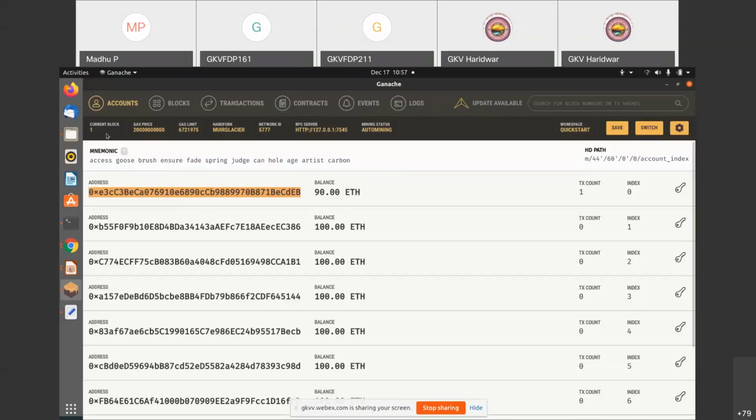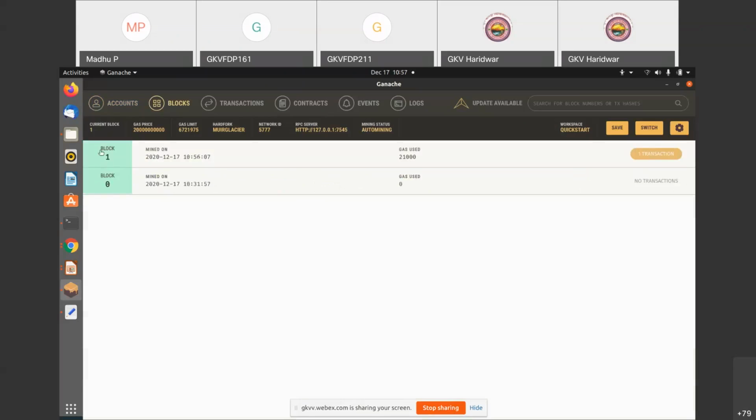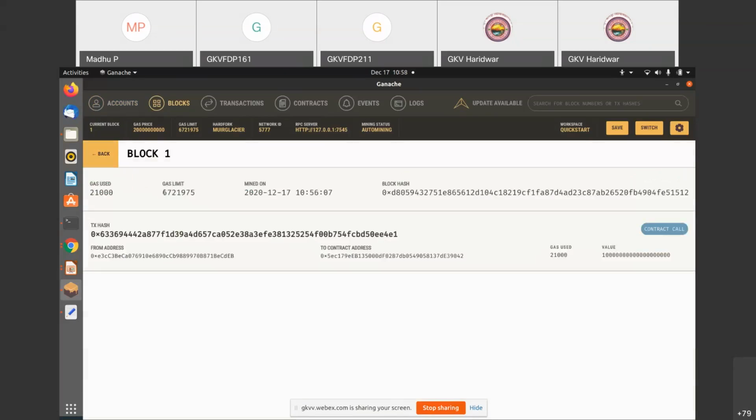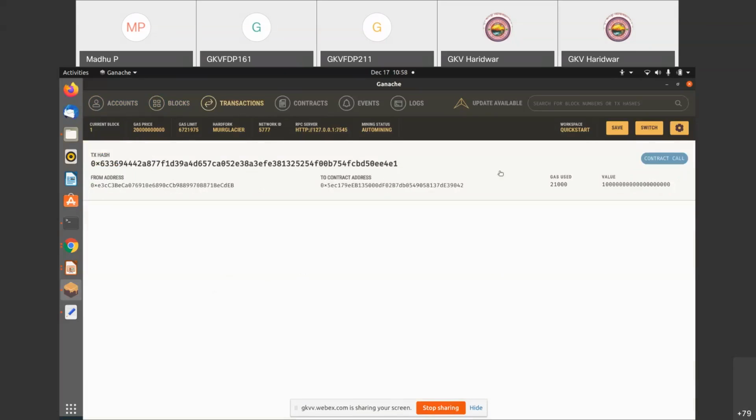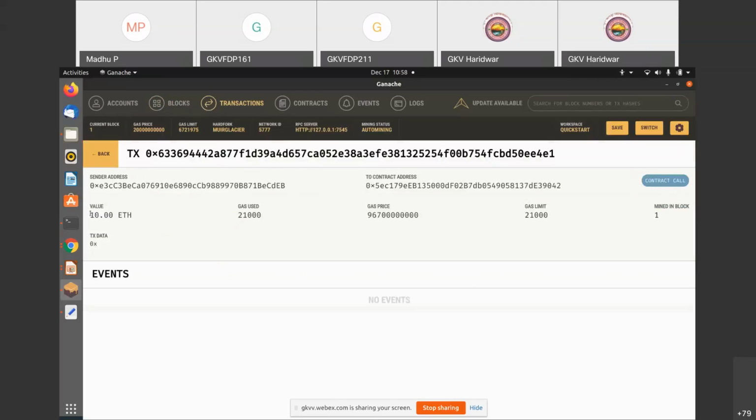Let's jump into blocks. Okay, let me show you blocks. One block has been added, which means it is holding the transaction of 10 ethers. We made a transaction between the accounts, so that data is getting stored in the block. You can see a transaction hash is generated. You can see that from this address to this address the value has been sent out. The 10 ethers have been sent here. You can also click on transactions. You can see that the 10 ethers have been sent from one account to another account. So the value here is 10 ethers between the accounts.